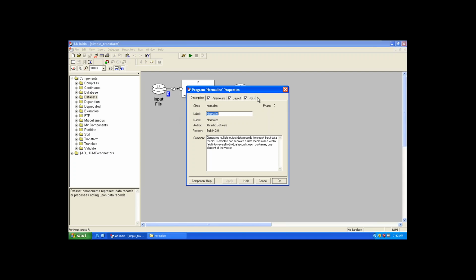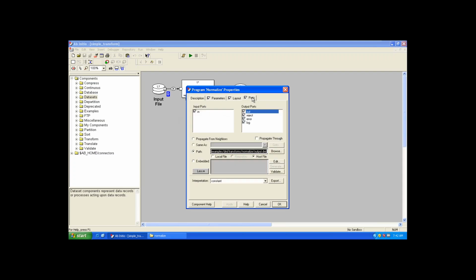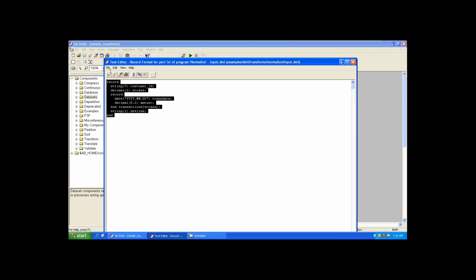So let's see. Whenever we want to see the record format, we have to go to the ports tab. Now click on the port whose record format you want to look at. So we have selected the input record format to view, and just click edit. Yes, you can see the same format which I showed on the input file component.